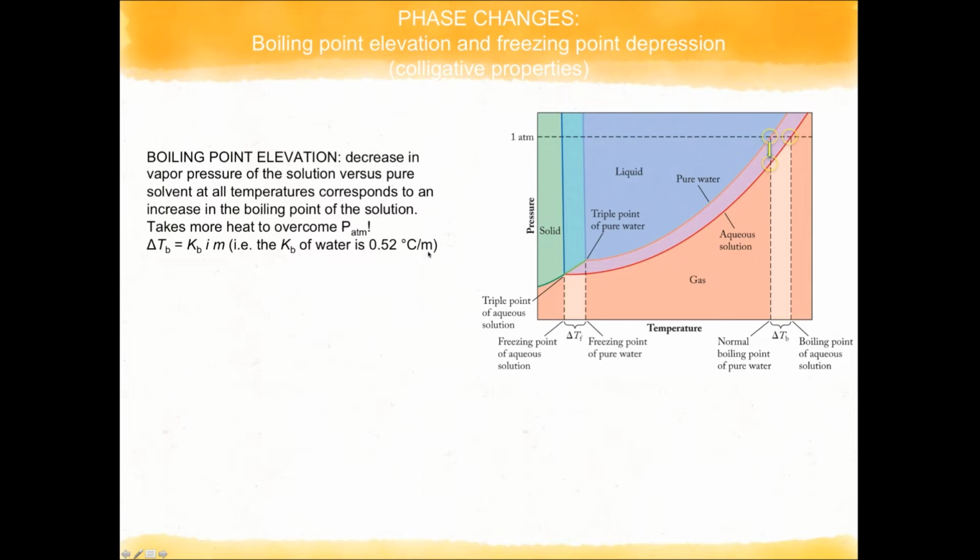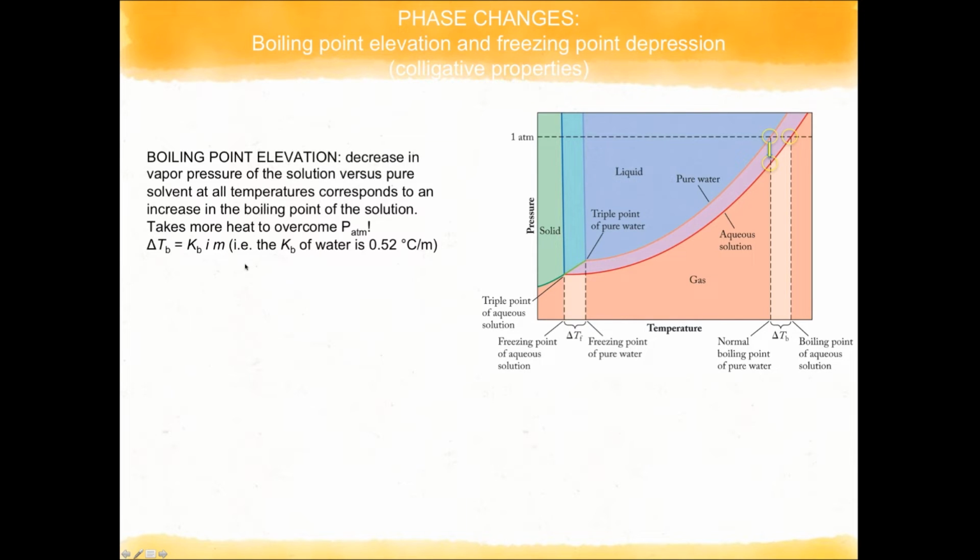And we'll talk about molal as a unit in the next slide, or in the next two slides. And the Van 't Hoff factor, so if I'm adding sodium chloride, the Van 't Hoff factor is a little bit less than 2. And then the molality of the solution. So that's going to be a way that we talk about the concentration.